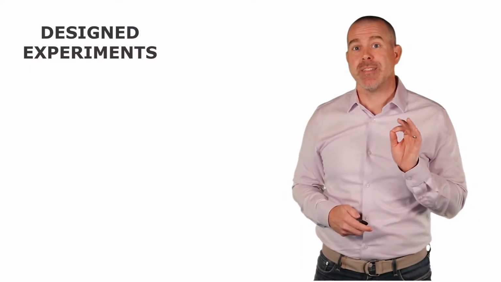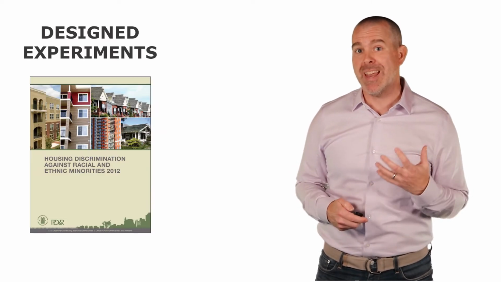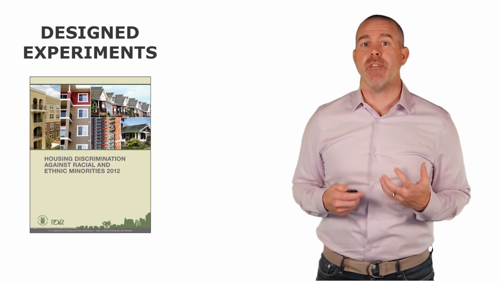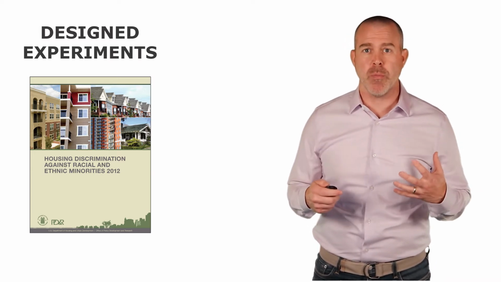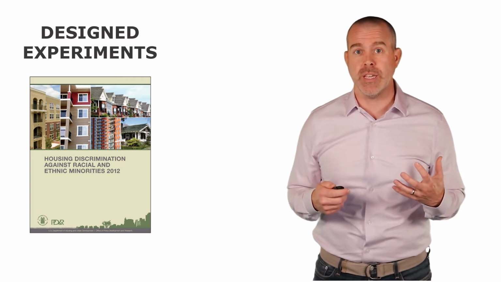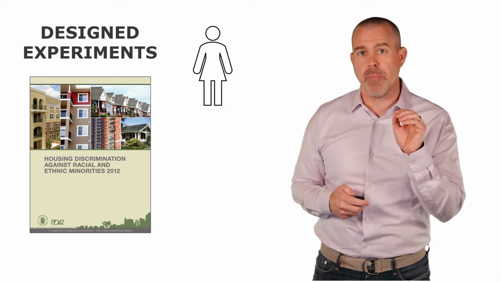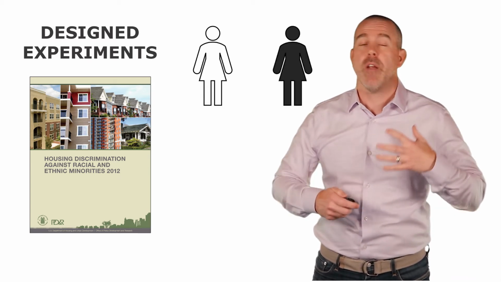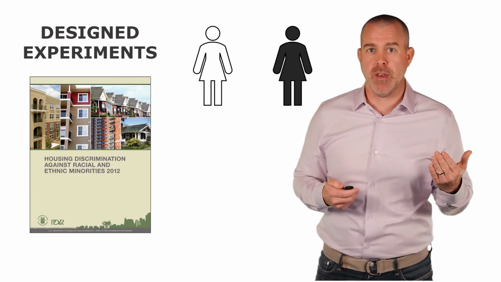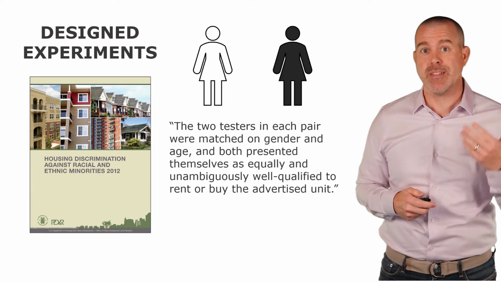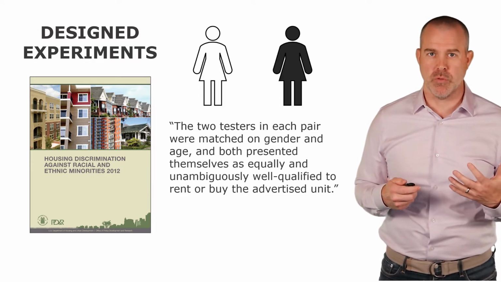Now, designed experiments are different. I have a couple for you here, both dealing with race. The first is in housing. Now, in housing, if investigators want to determine if there is discrimination, they have to control for variables and make sure that race is the only difference. A common way they do this is they send out two potential renters or buyers, one who is white, one who is black, or if there is some other variable they want to control for, have one control and one experiment. In this case, they match the testers based on gender and their credit worthiness, etc., to rent or to purchase.